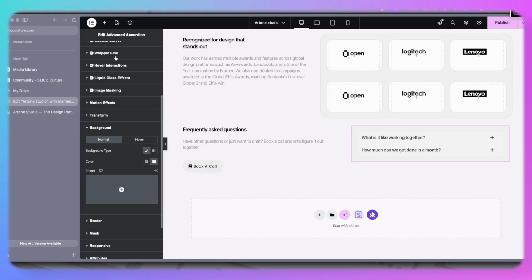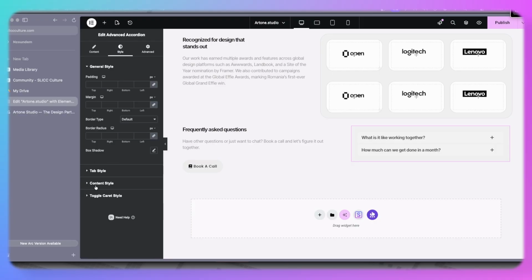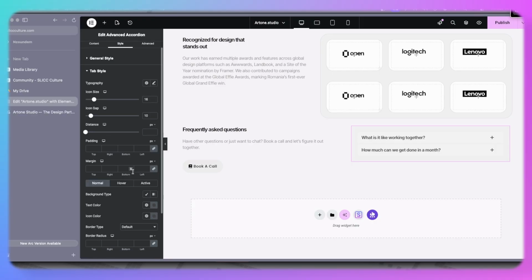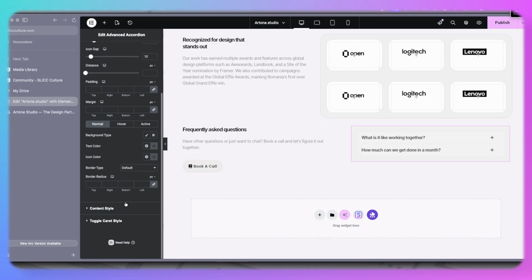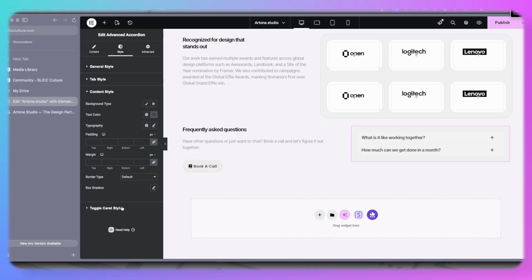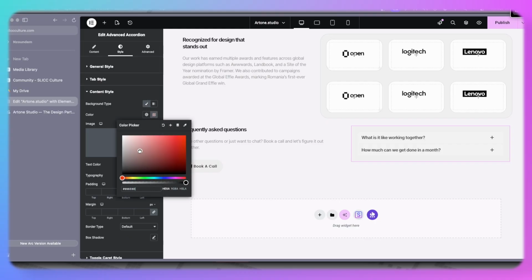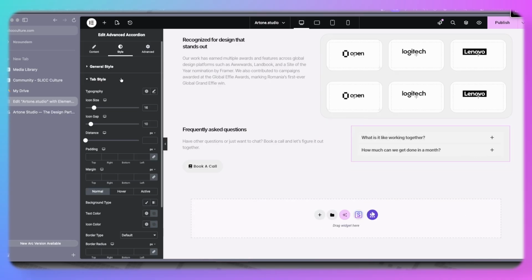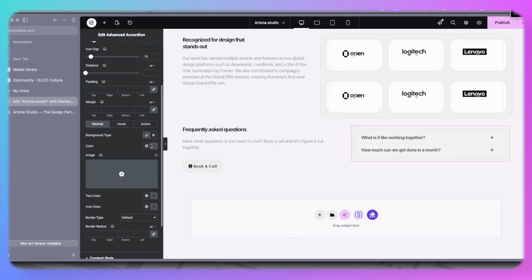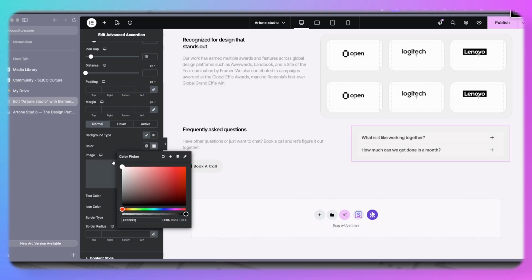The second step is to go to style, tab style, the color of that tab. The color of that tab should be content style. Okay, the tab style should be classic and the color should be white.